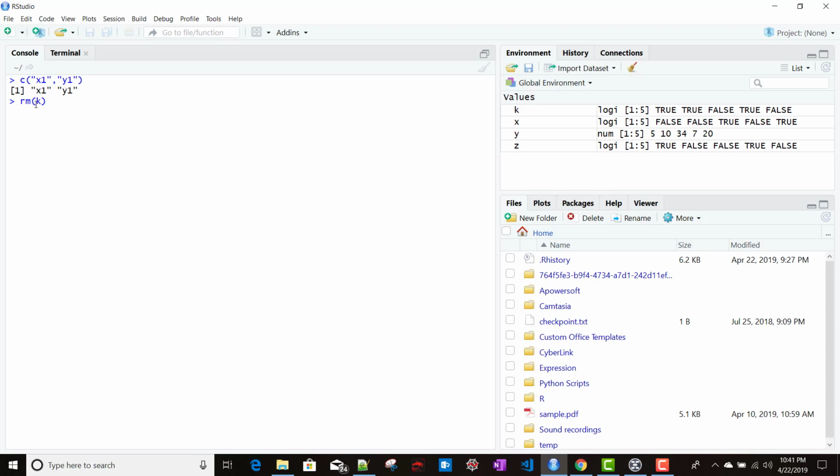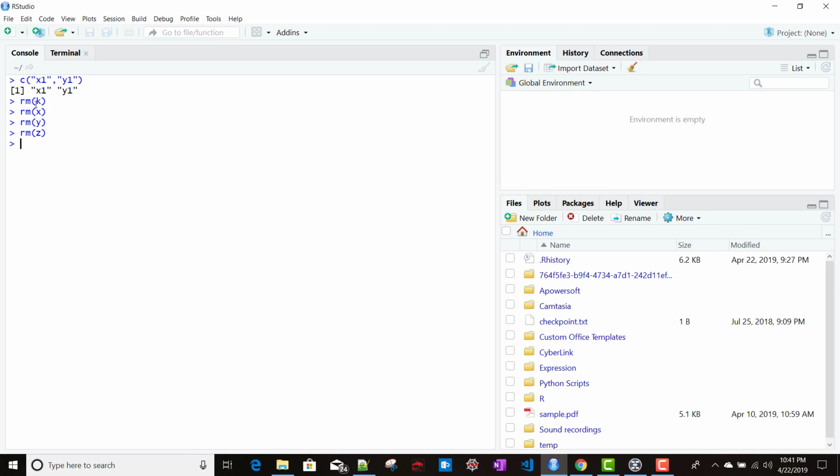This is how you remove it: remove k, remove x, remove y, and remove z. There is another way to remove all as well, I'll show you later. So now let's say x equals my character vector, that means each and every element of my vector will be a character one.